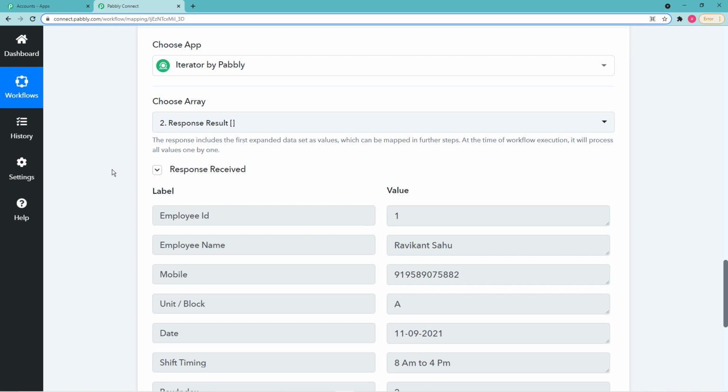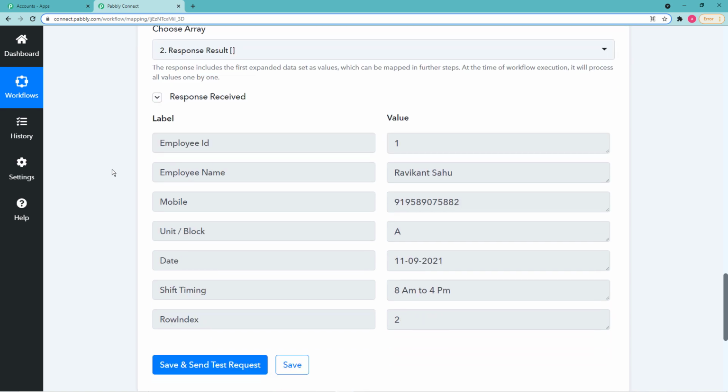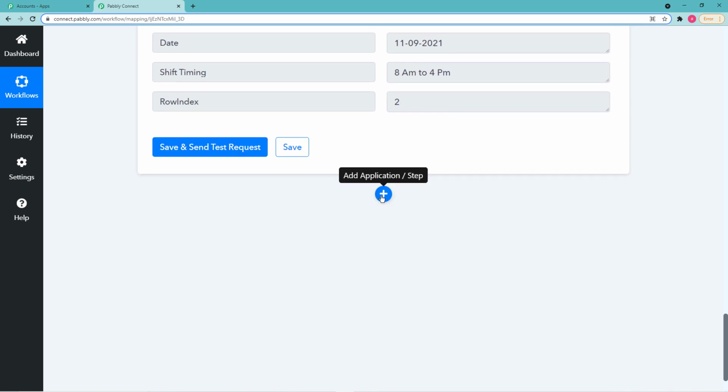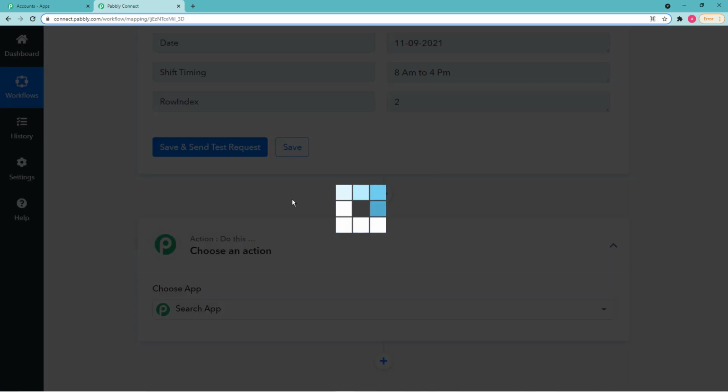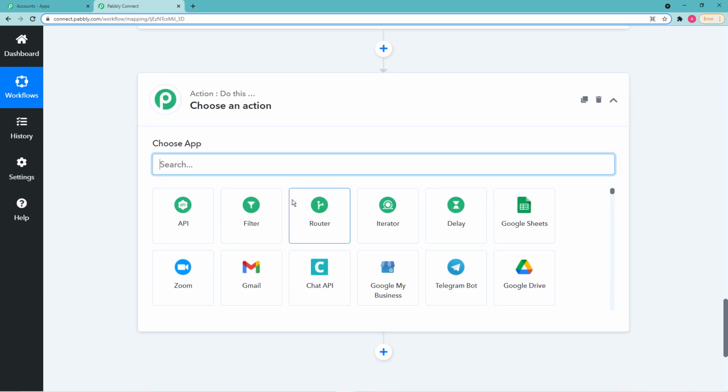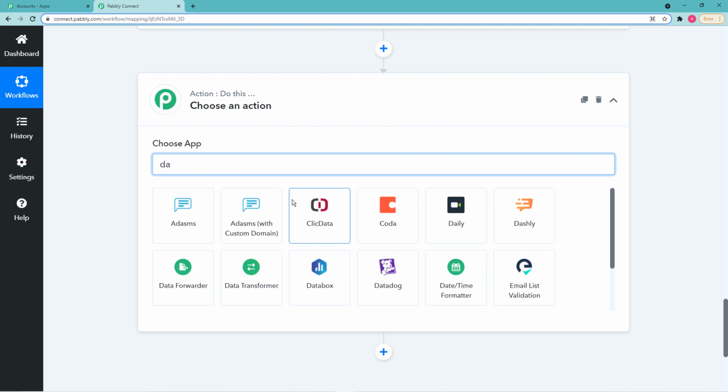Alright. After this, what we have to do is click here on the plus button, and I am going to introduce another function by Pabbly, which is called DateTimeFormatter. Type here date. So this is DateTimeFormatter.